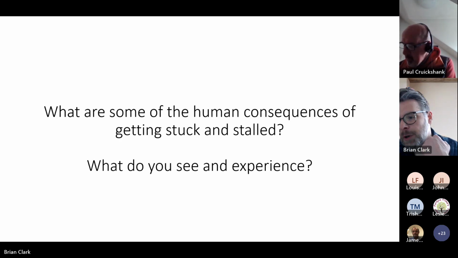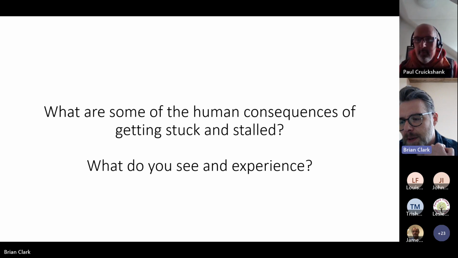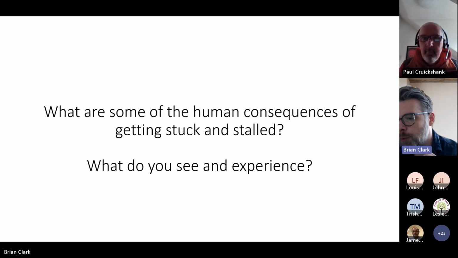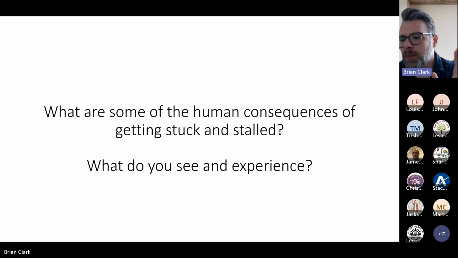And then because of that, we get stuck, and we can't move forward. So if you end up getting stuck because of these challenges, what happens to you and the team that are trying to move ahead with that improvement? What does it feel like when you get stuck and stalled? What happens in your school? Again, just a wee sentence in the chat would be great.